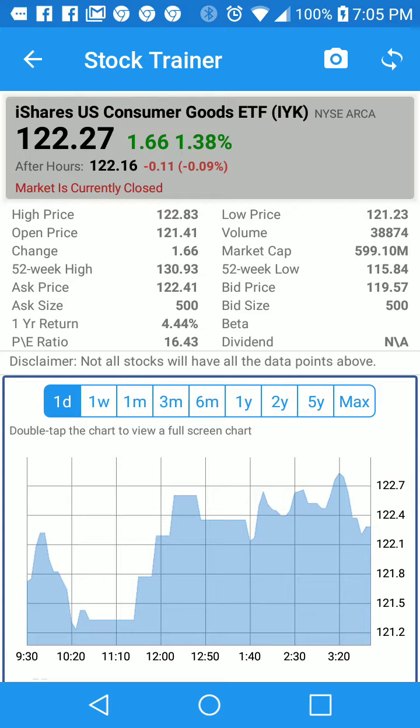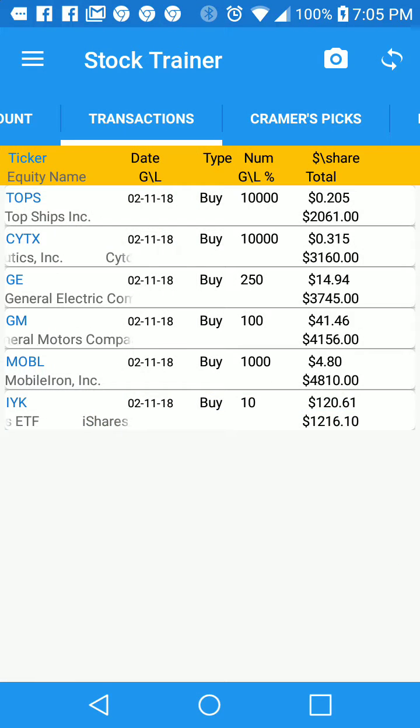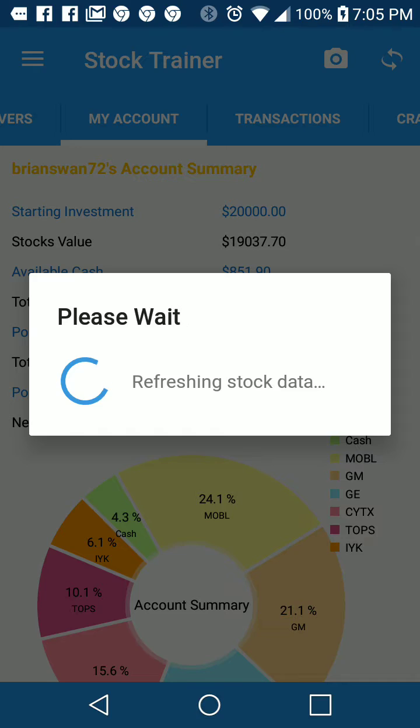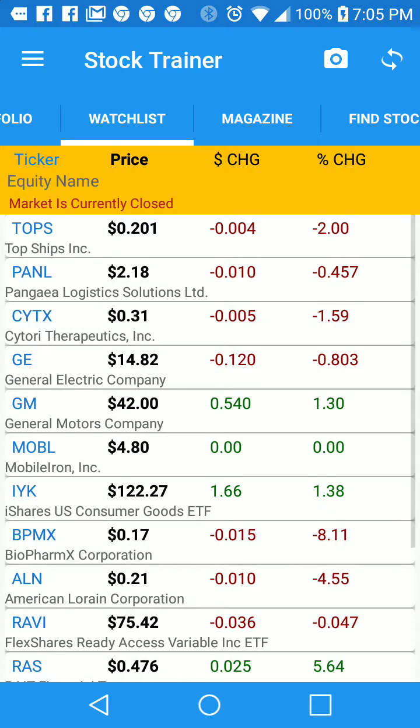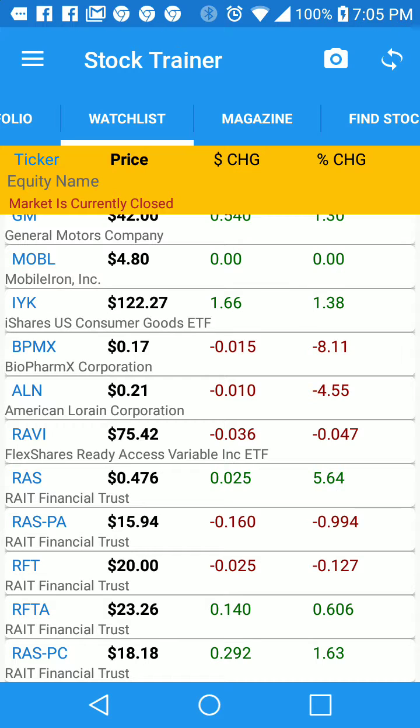I discovered a basket of currencies here. Not currencies. I keep wanting to say currencies. Excuse me, guys. I discovered, let me find the watch list here, a basket of financial trusts. Okay, now financial trusts are something like ETFs that you can trade. And here's the thing about these guys that I think just stands out tremendously. And I think this is going to be the best buy to get. And I'm definitely going to be purchasing this one. I want to show you the rest of them first.